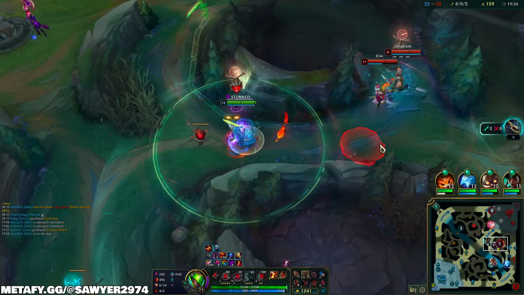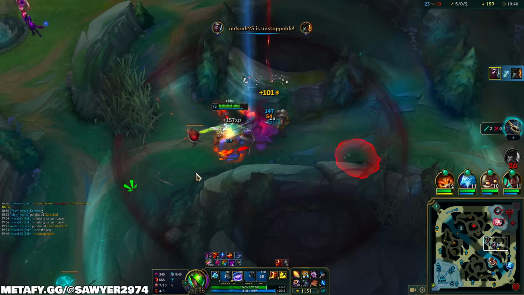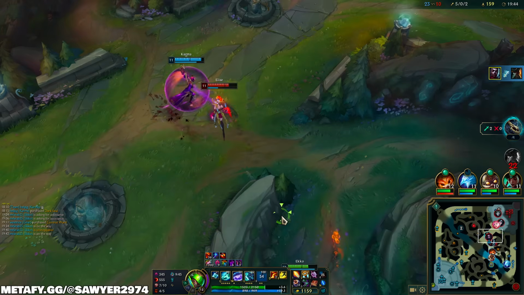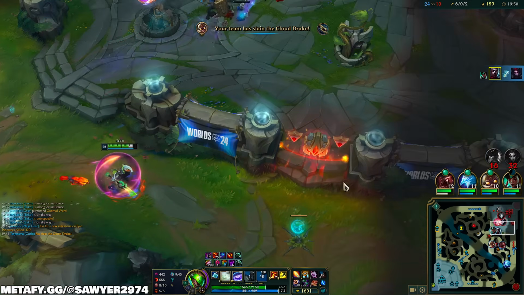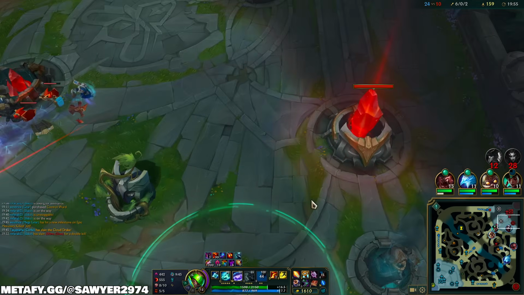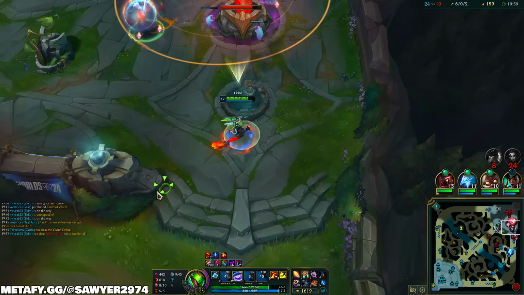Hi guys, E. Oh, it hits? Q, auto, ulti, bong, noob down. Karma, get him. QE, auto, and she exploded. Alright. Alright. The ulti also deals a shit ton of damage when the enemy's in it. Take that.